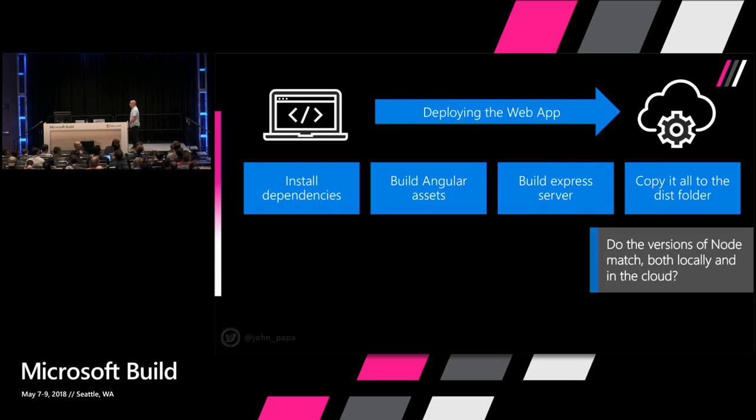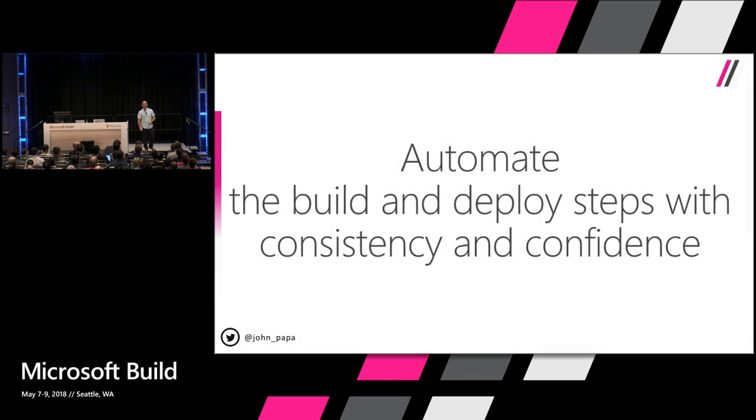And then do we have to think about, I'm running Windows 10, you're running Mac OS, it's running Ubuntu in the cloud, or maybe it's running Linux. Maybe the CI server, if you got that, it's running a different OS. Or maybe you are all using the same OS, but are you using the same version of Node? Did you know that some NPM packages will work differently based on different versions of Node? Just like with NuGet and .NET, there are certain versions you have to synchronize. Are you 100% confident that when you deploy to the cloud server, the thing that worked on your machine is going to work there? I'm not usually, but I'd like to be. So that's the thing we want to keep in mind here.